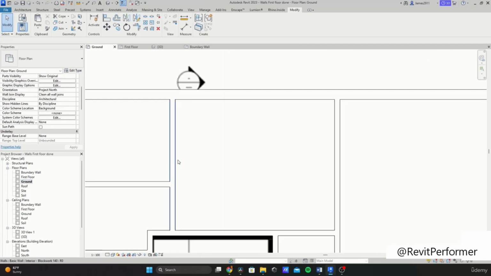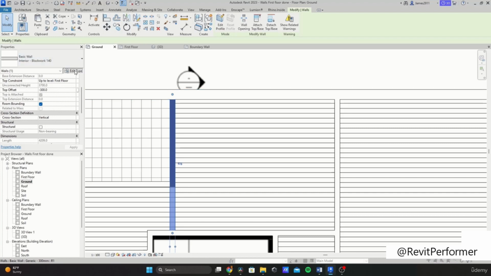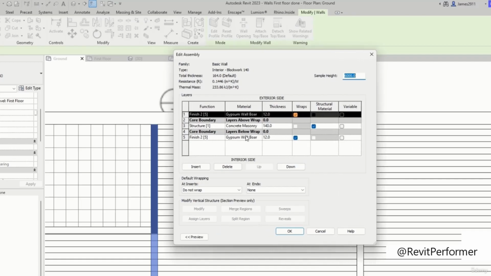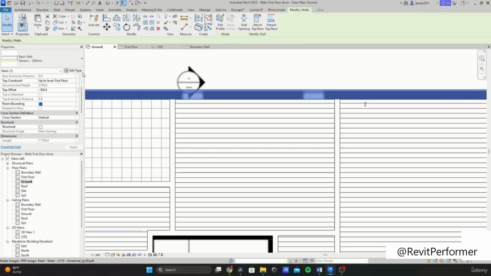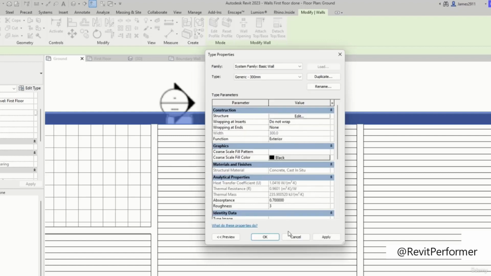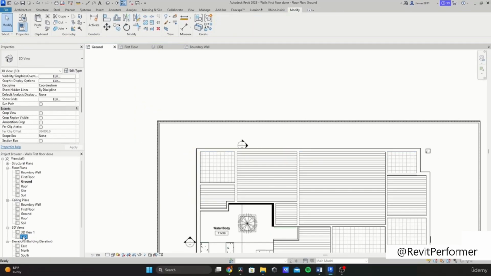Now click the other wall that we have. I'm going to edit. As you can see, we've already created this before. We have a gypsum wall. For the core boundary and for the outside finish, we have these two finishes as well. Now for this, you can also go into edit. You can convert this into finish. This is also our finish, and this is also our finish too. This is our substrate. Just click OK, apply, and this is how we change the material.